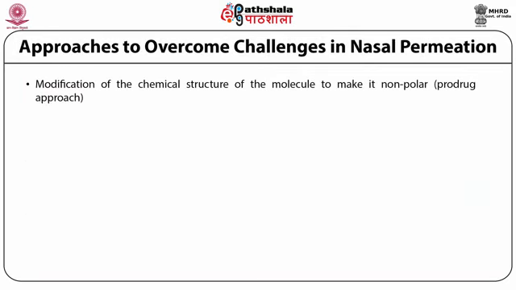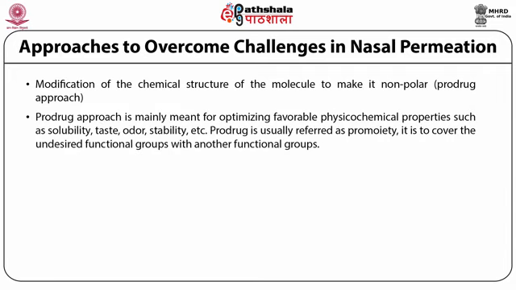Modification of the chemical structure of the molecule to make it non-polar is also known as the prodrug approach. The prodrug approach is mainly meant for optimizing favorable physicochemical properties such as solubility, taste, odor, stability, etc. A prodrug is usually referred to as a pro-moiety, as it covers the undesired functional group with another functional group.